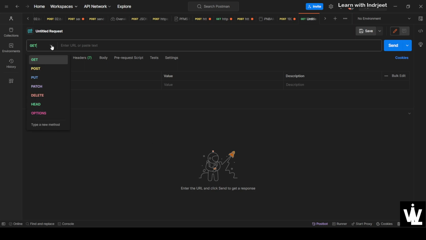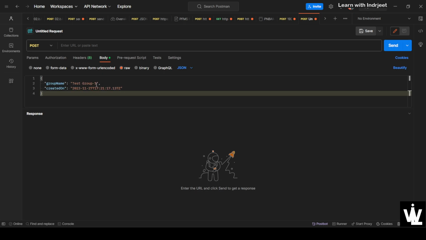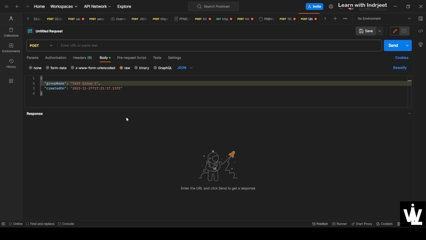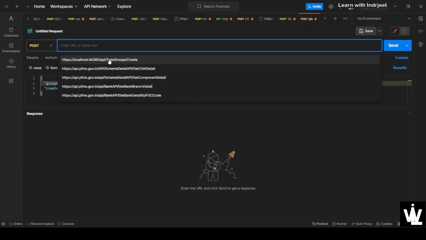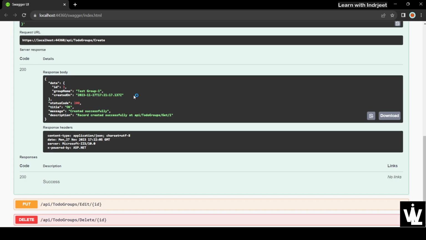So in Postman, this is a new request. It will be a post and the body will be raw JSON. Let's put in the body, change the name to 2, and let's get the API address. So it is localhost 44360. Let's confirm that.